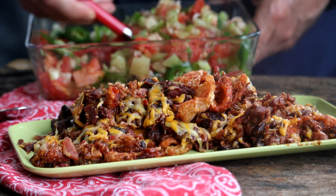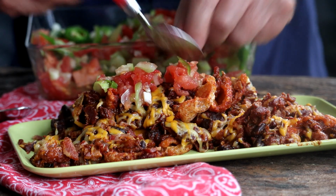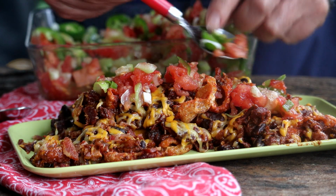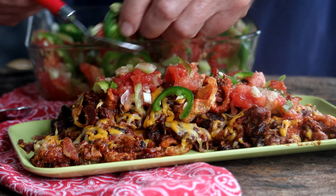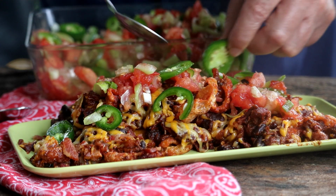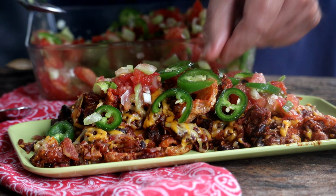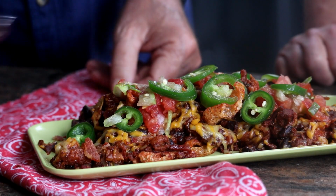Now, we're going to come back in with that tomatillo, tomato, jalapeno salsa, with that lime juice. Can't have too many jalapenos here, guys. Oh yeah, I'm going to get Tammy out here. We're going to do a taste test. Can't wait. Taste tester's here. All right.